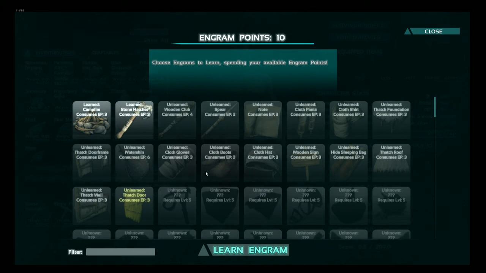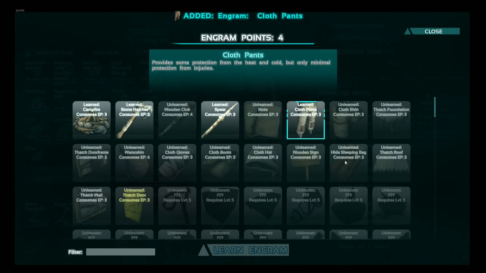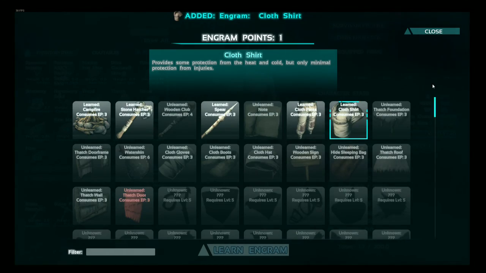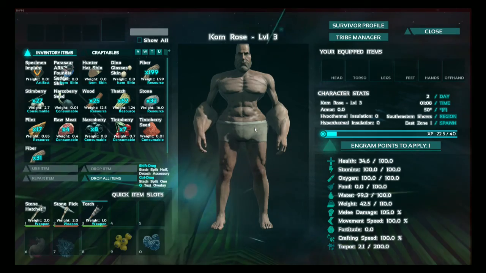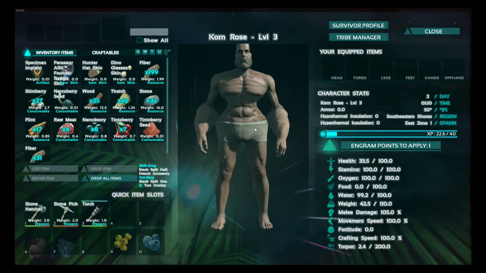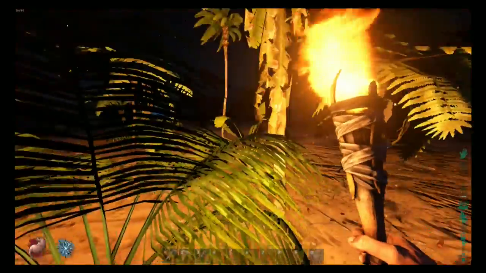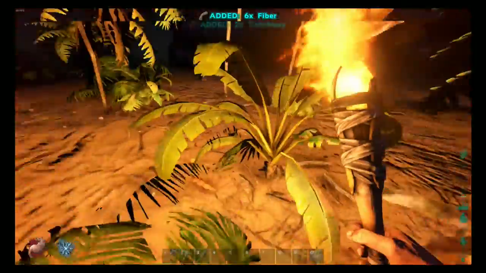Water skin, that's very important. Very, very important. But I think for now, we're gonna get this spear. And start going on some armor. Let's cover up my ass first. And do that. Look how beautiful I am. Can we just take a moment and look how beautiful I am? Oh man, I love it. Okay. A little more food. A little more food.